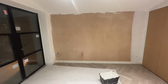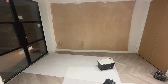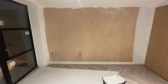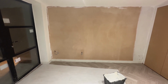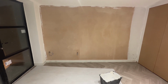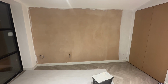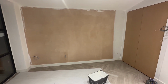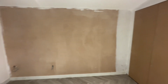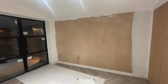I did get a call from them today. These tiles have been so hard to find, some really good black brick slips. I've got these from Wales, and they called me today and said it should be with me on Friday. So fingers crossed I get them on Friday. And I think it's probably going to be a Saturday job for me. I'm going to come here and tile this wall with the brick slips. It's going to be black, and grouted in a dark gray grout, or black grout, or something like that. Yeah, that's basically what I've got. That's really the main other thing left to do in here.